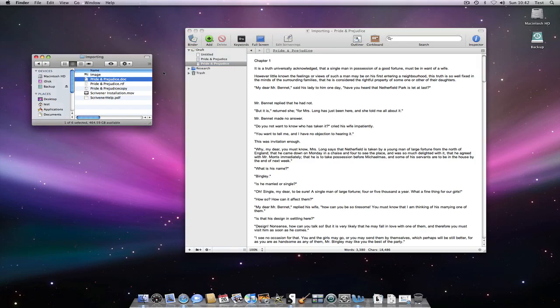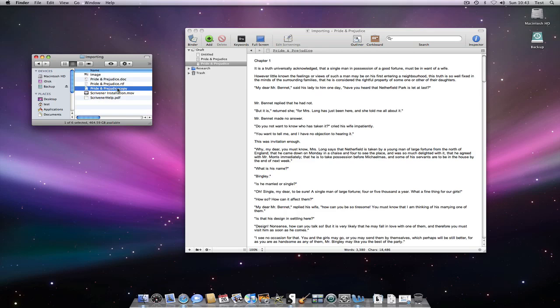When importing files, one thing to bear in mind is that Scrivener relies on the file extension to determine the file type. If there is no file extension, Scrivener will just import as plain text. If we look at this Word document in the Finder, you will see that its .doc extension is missing.